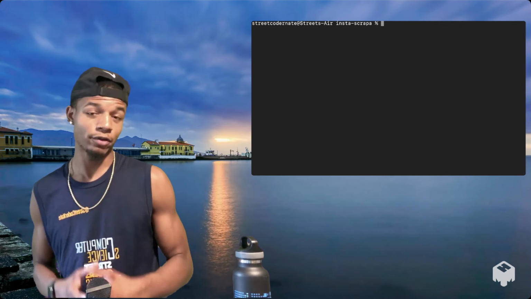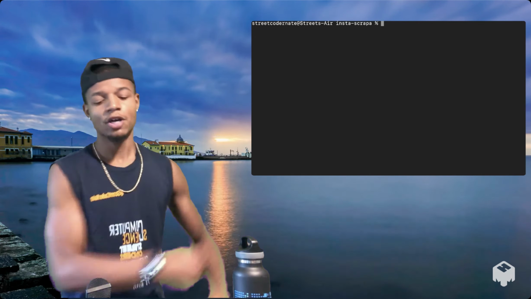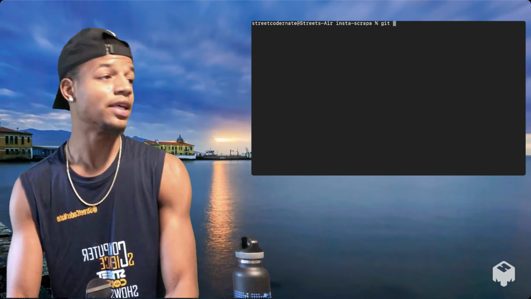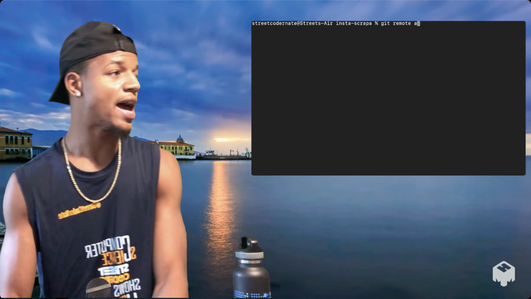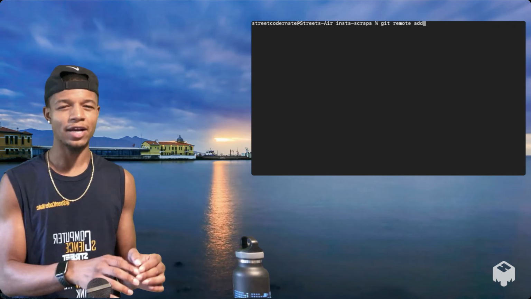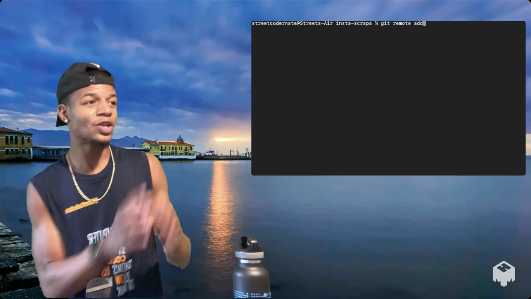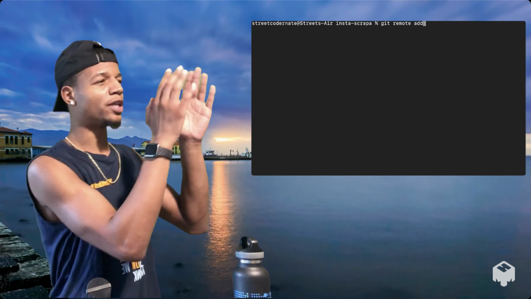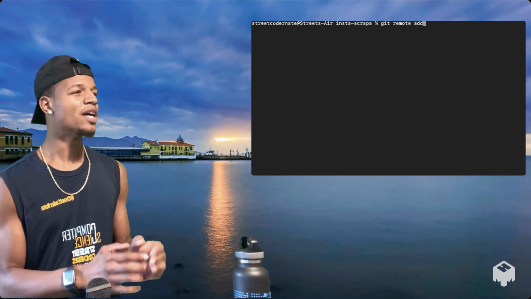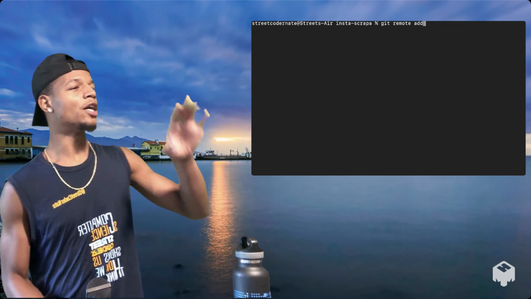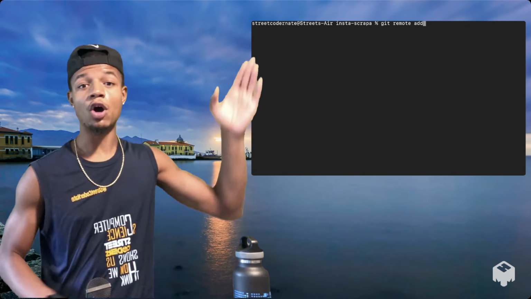Now because it's a Git repository, I can connect to GitHub. Cool. So the way I'm going to connect to GitHub is by saying git remote add. So what is this saying? I'm calling on a Git program. Git is a program, and I'm saying Git, you have a library called remote.